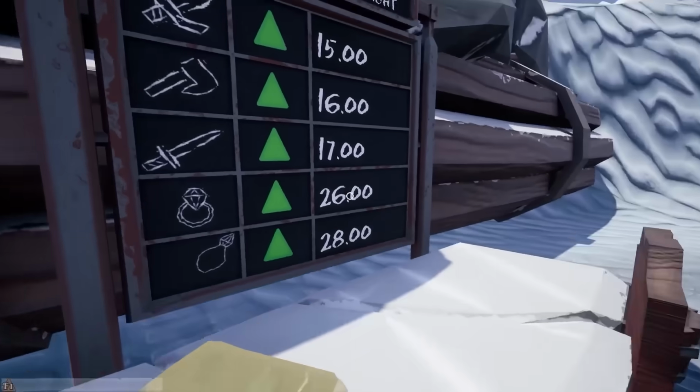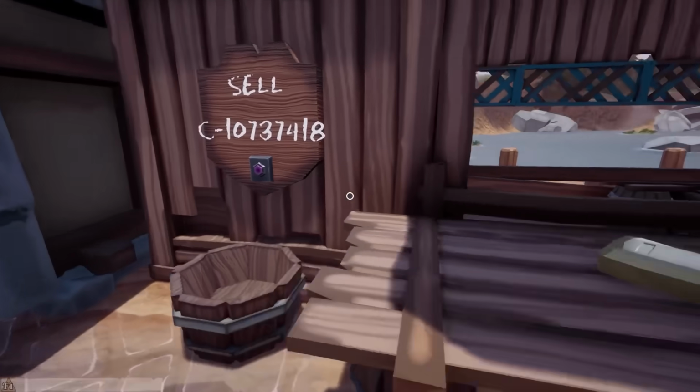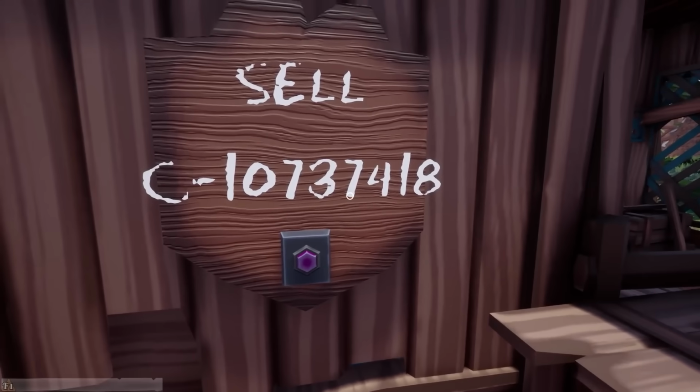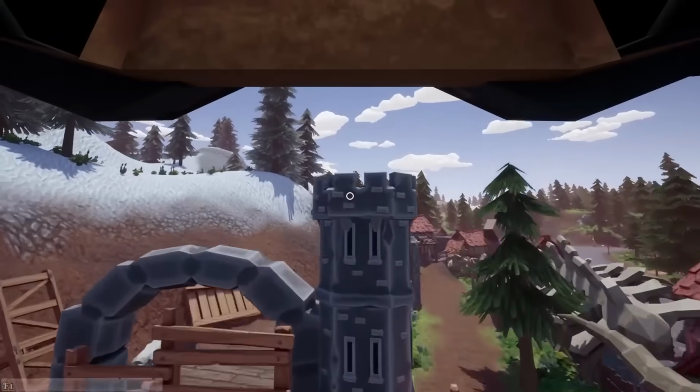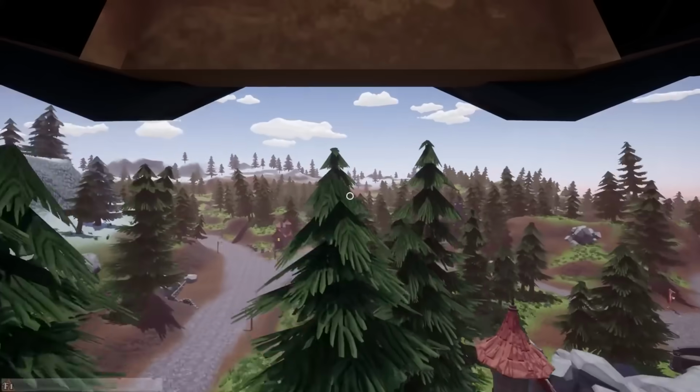So if we bring this over here, you only take those items. So if we take this over here, yeah, that's a pretty big number already. Minus 10,737,418. So let's go smelt a few more of those together and see if we can get that number to change. Otherwise, it's worth negative $10 million. So I'm going to owe them a lot of money.